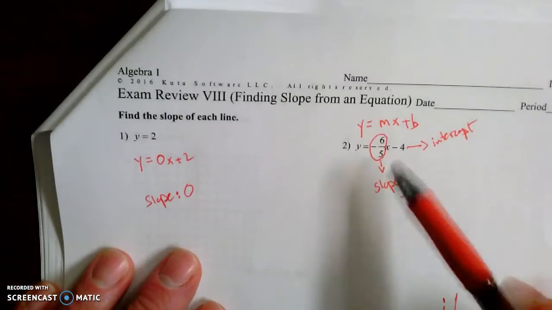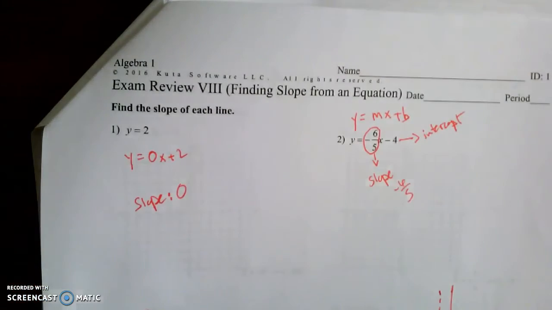Other than that, the slope is always going to be the coefficient of x. All right, pretty straightforward. Make sure you check your answers. There's not a whole lot of work to show. Good luck.